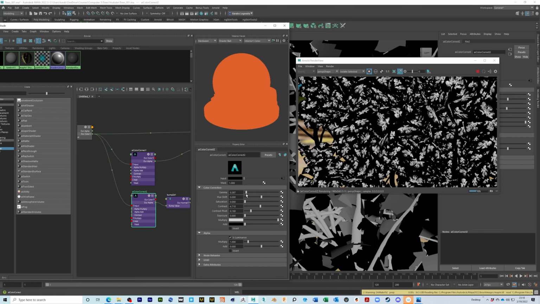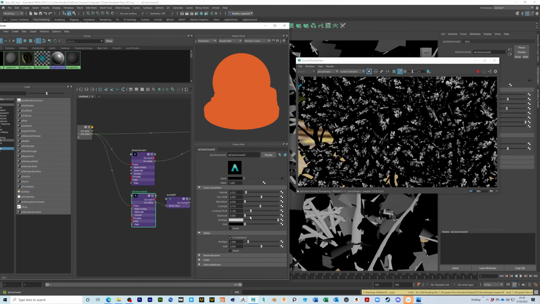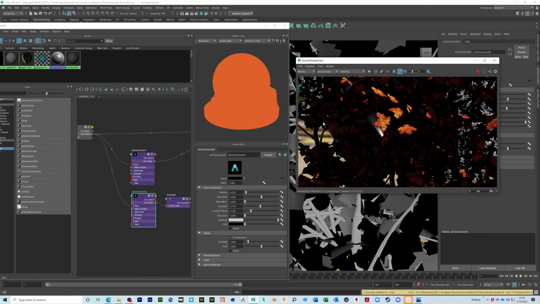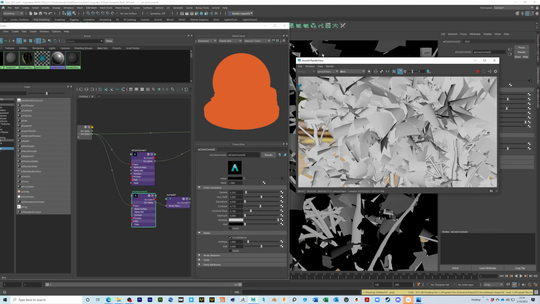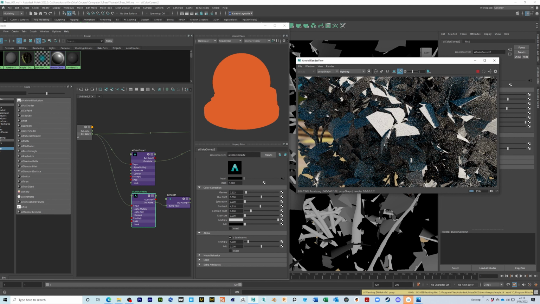So let's adjust those settings. Let's see what that looks like. Let's turn off isolate selected. You may or may not see a whole lot of difference. What we can do is on the right here, if we go to basic, actually not showing very well. Usually I think if it's a displacement map, it'll show.